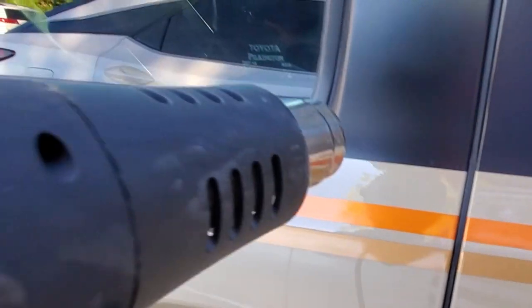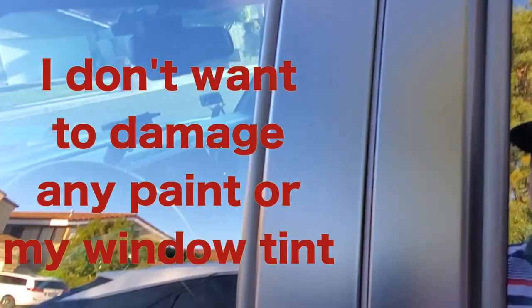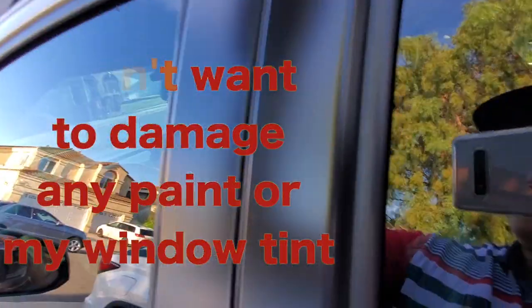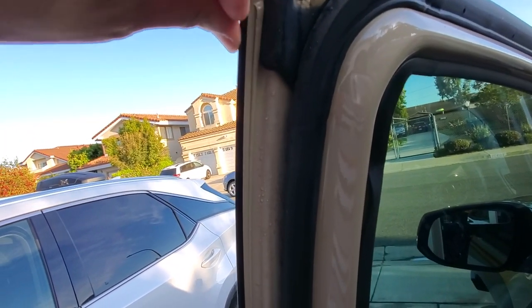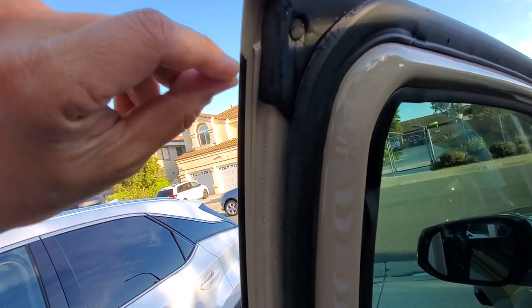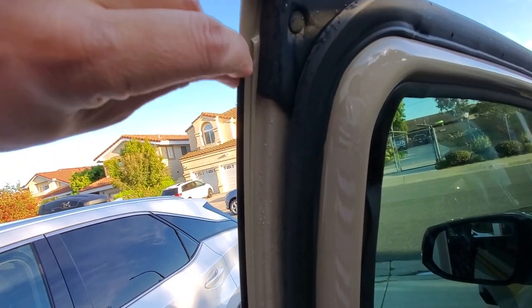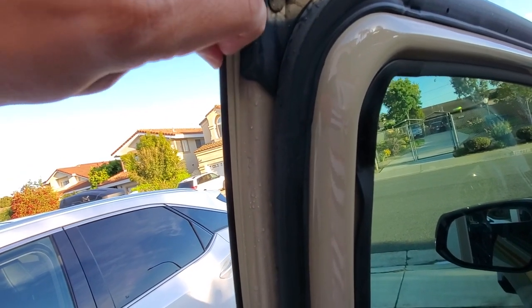Just gonna add a little heat. Help with adhesive a little bit. Not too much. I got it on full blast, so I'm just trying to get a little bit. This edge right there. No going back.